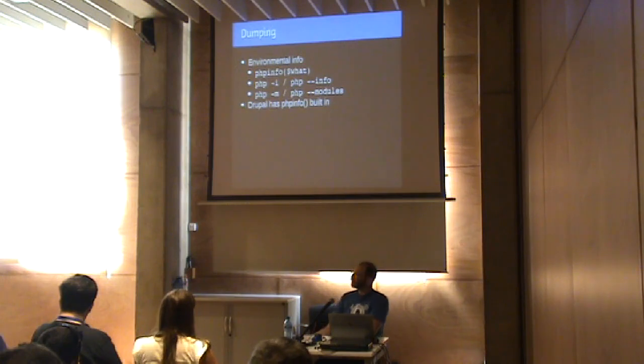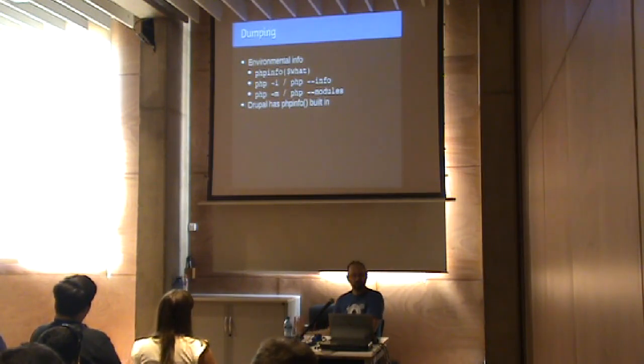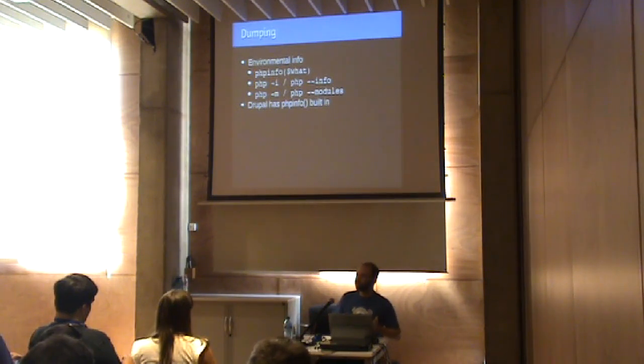And something I actually figured out really late, I didn't know that Drupal actually has phpinfo built in. You just go to reports, status, and it will list your Drupal version. In Drupal 6 you click on the PHP version number. In Drupal 7 it says more info next to the Drupal version, and that will give you phpinfo, the entire shebang.